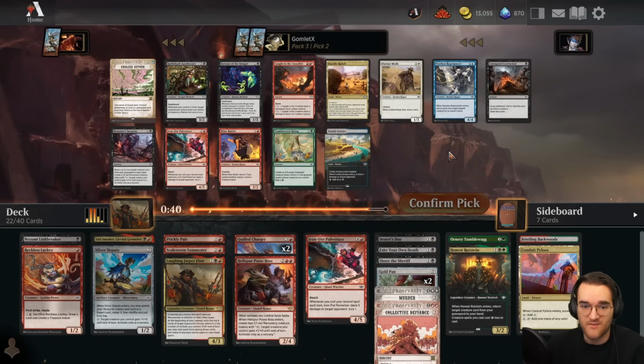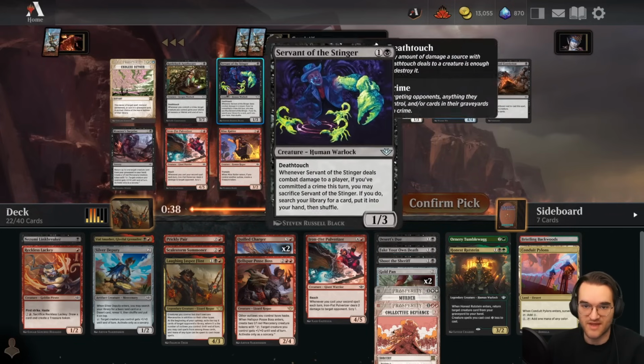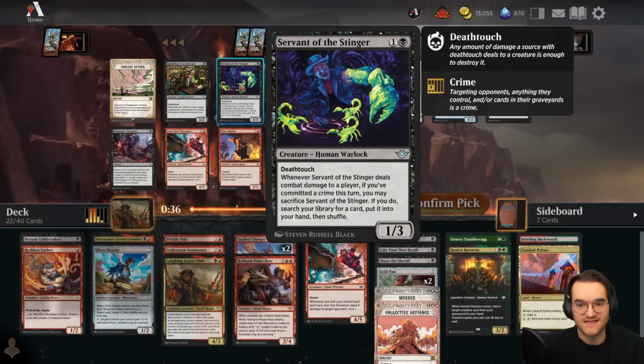Okay. Pack 3, pick 2. Here is a cheap play. Servant of the Stinger is quite solid in a deck with some great bombs. It's a 2 mana 1/3 Deathtouch. It's an outlaw. And if you commit a crime and then you hit your opponent with this, you can sacrifice it to search your library for your best card and put it into your hand, which is really nice. So basically 2 mana, search your library for a card, put it in your hand.